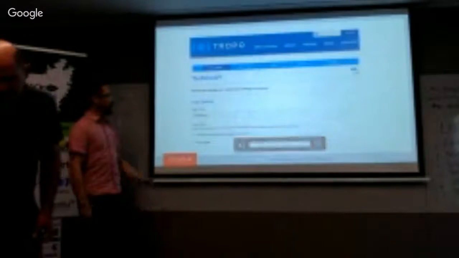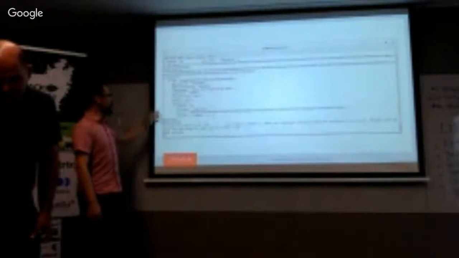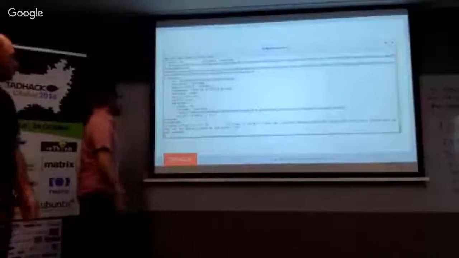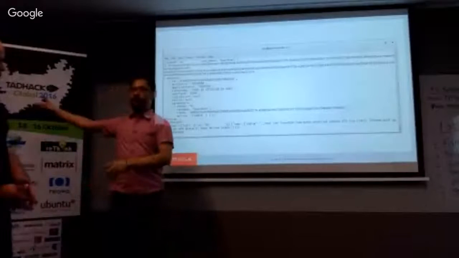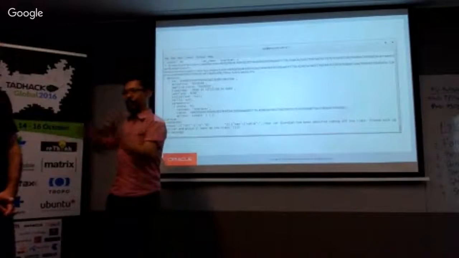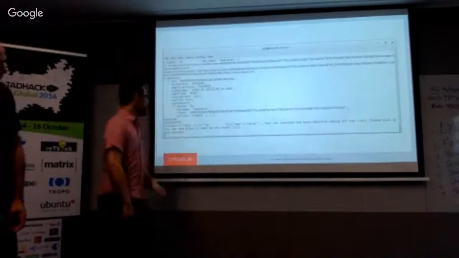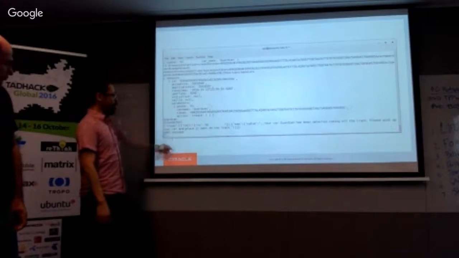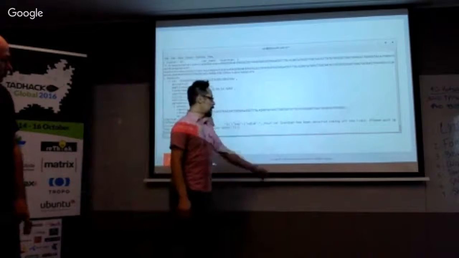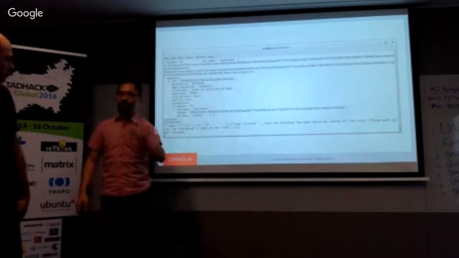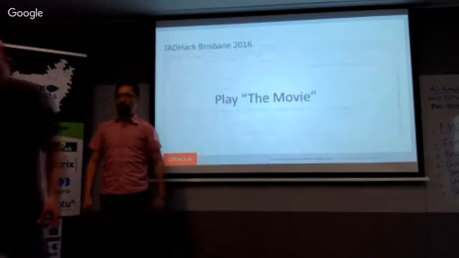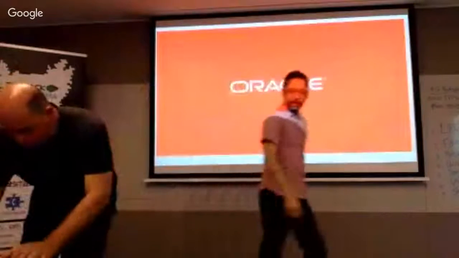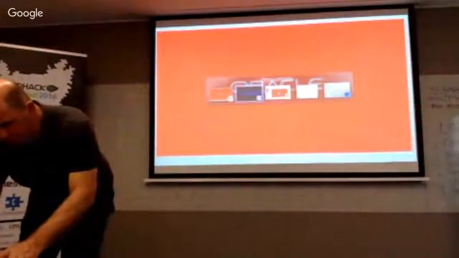The last bit is we use Troppo in the back end through an explicit use of Node.js as the web API, which allowed us to do a lot of the other integrations that we wanted to do on the other side. So there's a Troppo call at the bottom saying, hey, your car guardian has been detected coming off the track. We've got a bit of a movie of what's there, just a quick snapshot of it all in action.